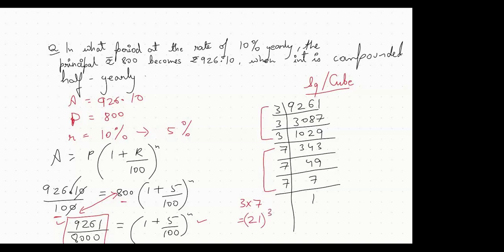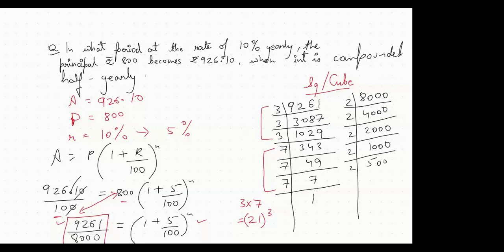Now let's do the factorization of 8000. I'm doing the factorization of 8000 to 4000, to 2000, then to 1000, then again to 500, then again to 250, then we can take again to 125, then 5, 25 times 125, so 25, then 5, 5 are 25, 5 and 1.